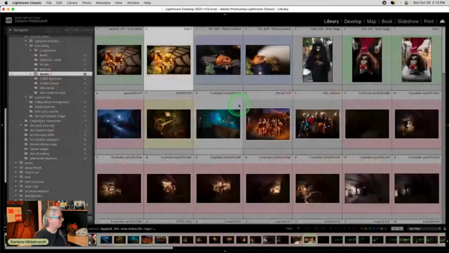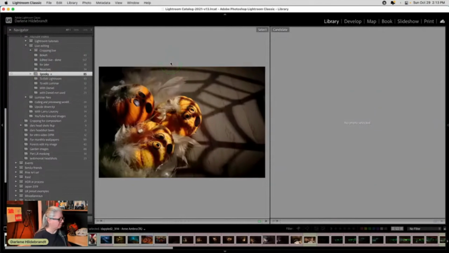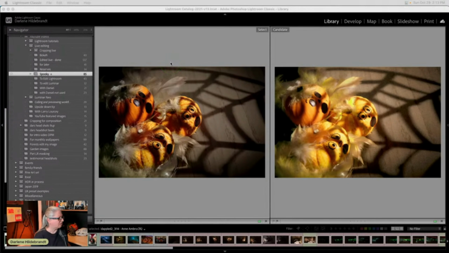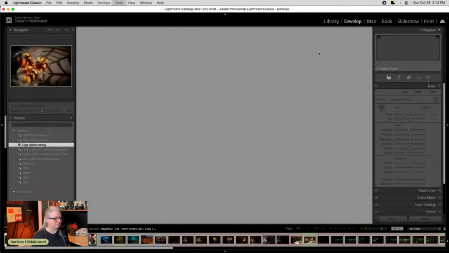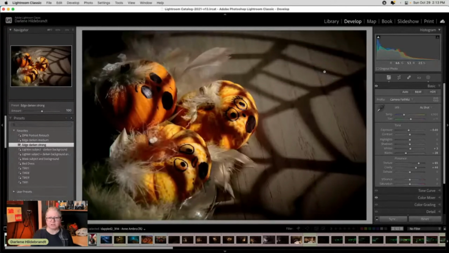Let's see how close I got to my first edit. Let's compare. So I'll put the first edit on the left. My Lightroom is slowing down on me here. Oh, see, I did lower the color a little bit more. So my first edit was on the left. I definitely lowered the color a bit more, and I took more saturation out of the feathers. Okay, so if we want to do that, I can go back in here and go back to develop and just edit the mask. So that's the beautiful thing about Lightroom with these masks. This is all non-destructive editing, right?